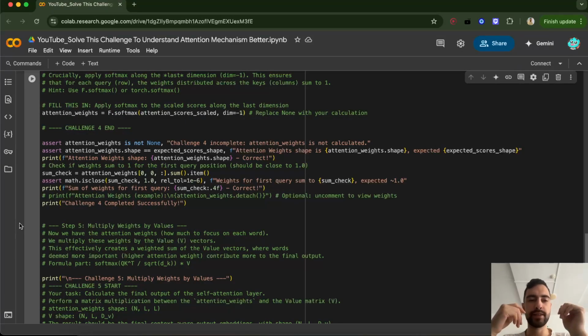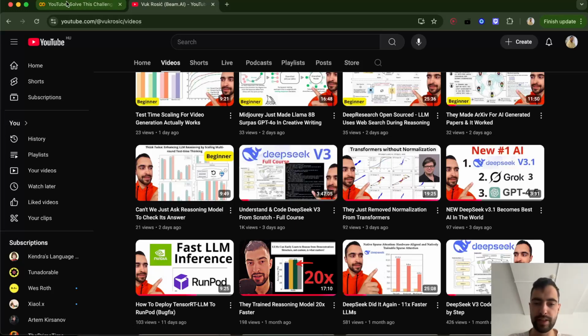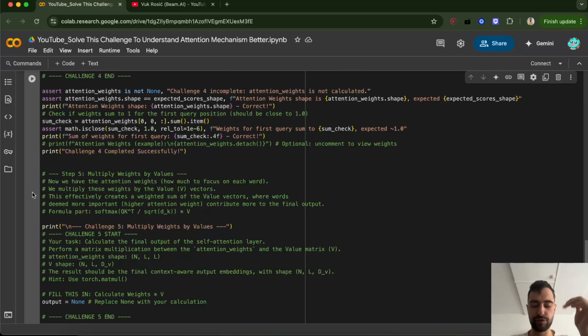So what we get now is, for each word in the sequence, a vector saying how much of every other word's context or value this word should get. This is going to show the importance of the context of every other word. More important words will have higher numbers in our softmax array, so they will give more value to this current word. I explained this attention mechanism in more detail in my video Coding DeepSeek V3 from Scratch, but the last step is going to be using those attention scores to add values to each of the vectors.